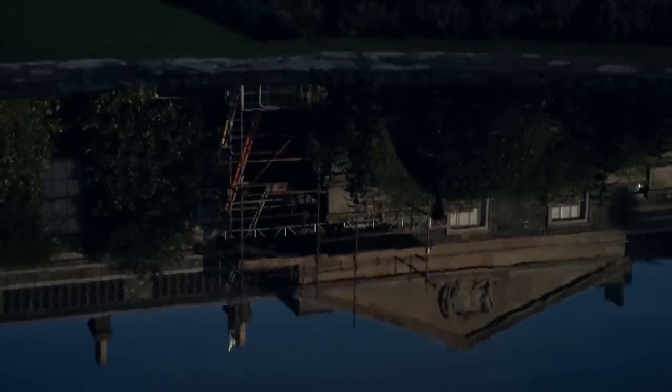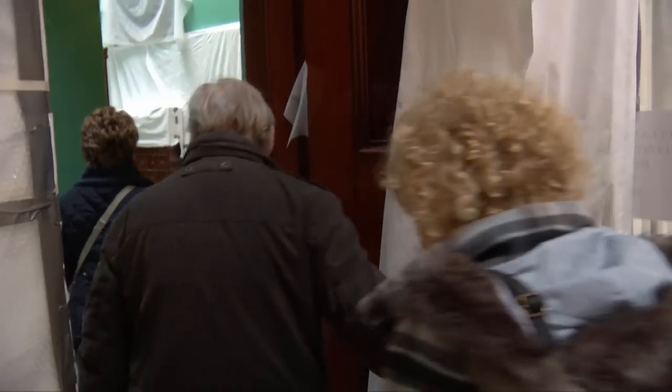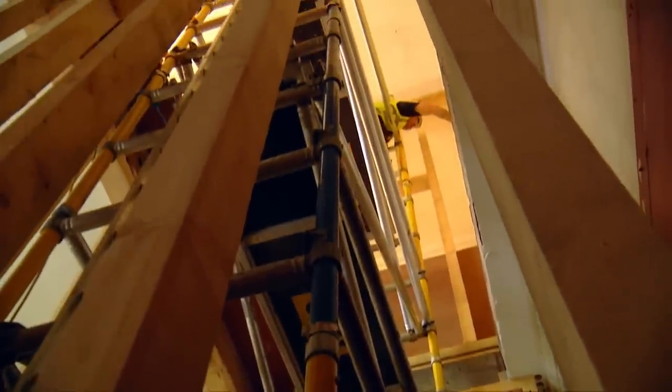"There are very few projects that will dwarf this one in terms of scale, and certainly not in terms of complexity. And I think that we have multiplied that complexity by actually having the building open throughout. The original project that we went to the Board of Trustees with was for a £5.89 million investment in this house. We very quickly came to realise actually that £5.9 million wasn't going to really do it. So we went back to the Board of Trustees and expanded that budget to £7.1 million, which is what this project is now going to cost."